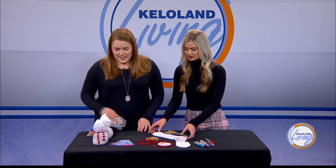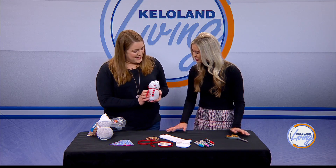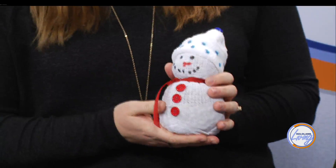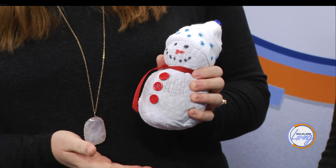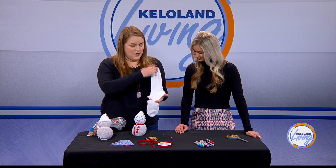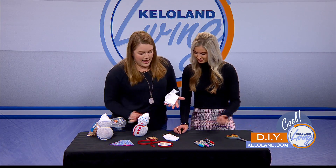We'll get back to talking about the event, but first let's get started with our little project. We're going to make a little snowman — I actually made one when I was younger, so right away I was thinking this is a fun little craft. It's easy to do, something you can do with those lonely socks that you can't find the matching one for. You just need one long sock, and what you do is cut off the end. We're going to save this little piece for later — that's actually going to become the hat.